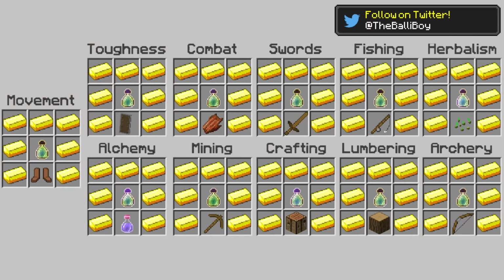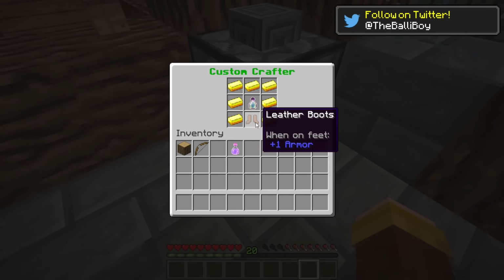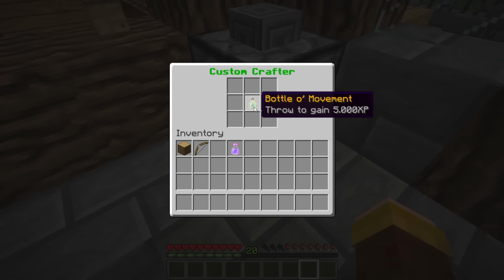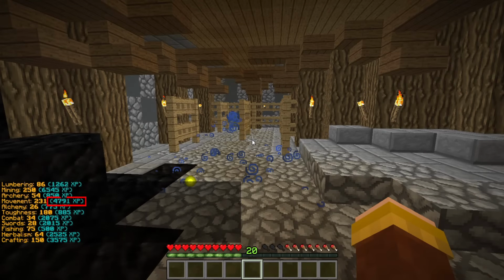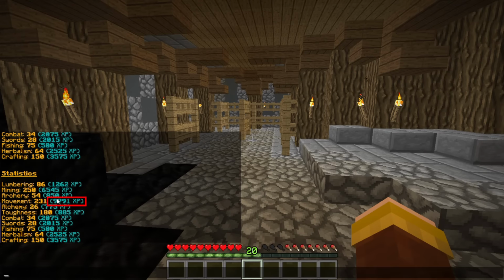If you want a full list, simply hit pause now or look in the video description. As soon as you put in all the items, they'll get transformed into a bottle of skill. As the lore says, simply throw the bottle to get XP, and now, get leveling.